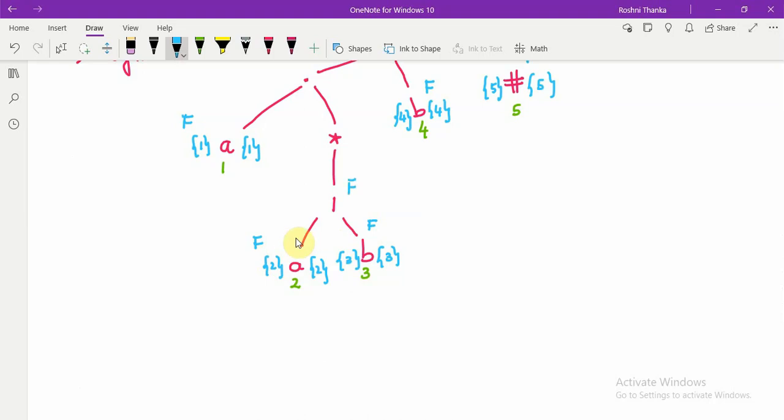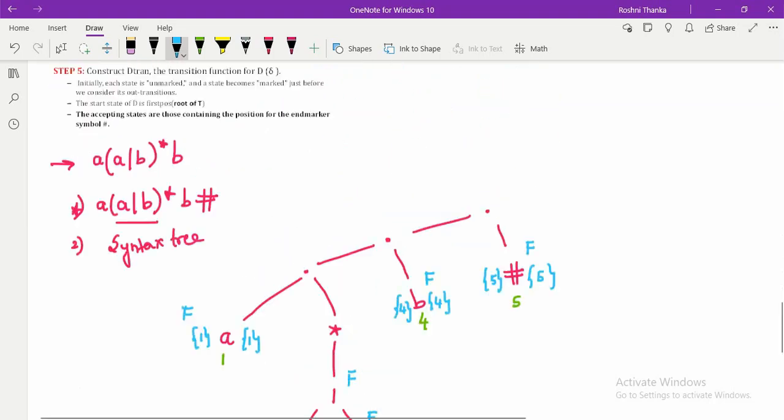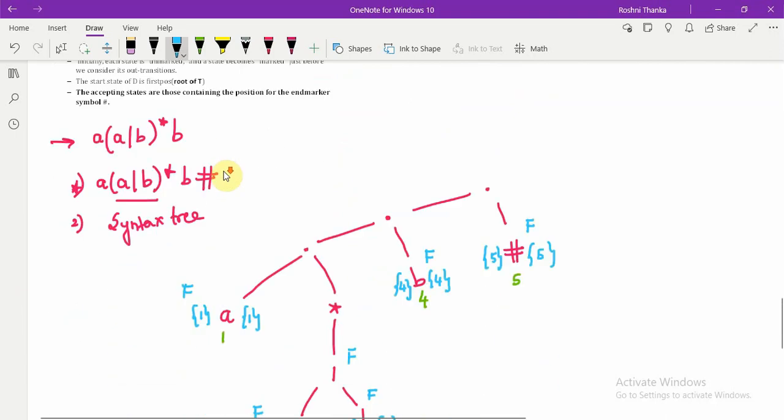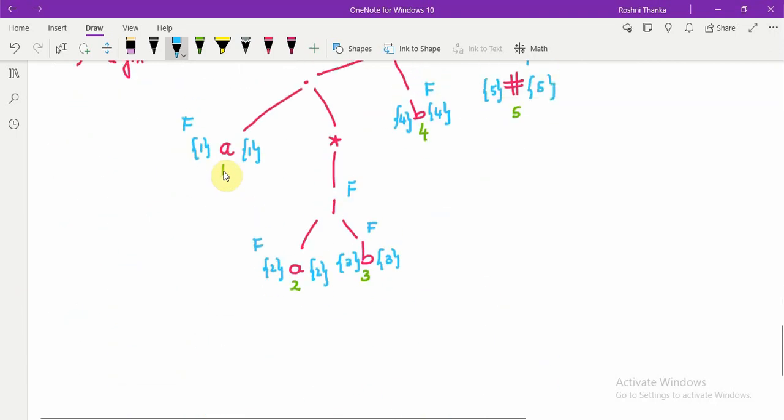Then how to find the first position and last position for the OR node? The first position is the first position of C1 union the first position of C2. So what is the first position of C1? This is the first position of C1. This is the first position of C2. So the first position of this OR node is 2, 3.